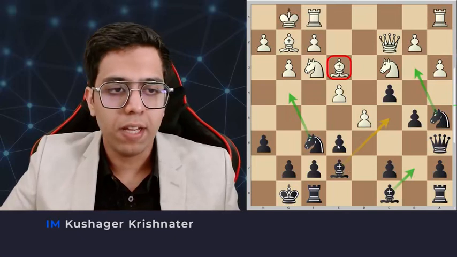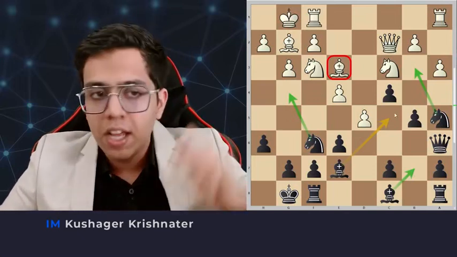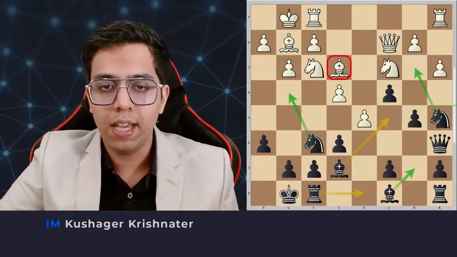We can then try to play knight g4, deflect the bishop, and then play bishop c5. Just try to improve our pieces altogether. The rook might jump onto d8, and we are having a very comfortable game.